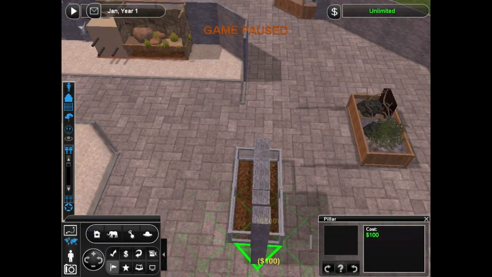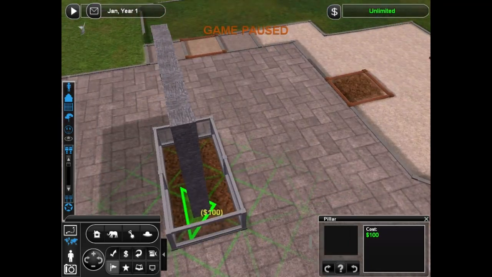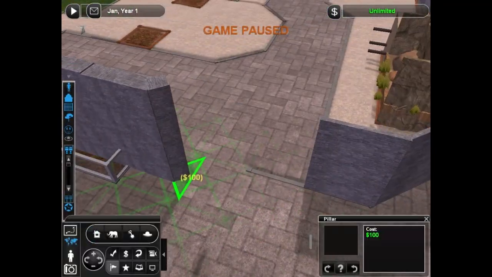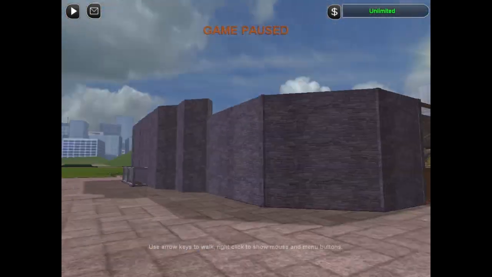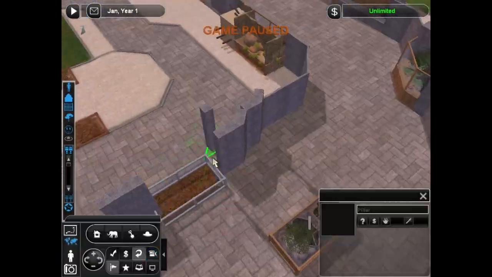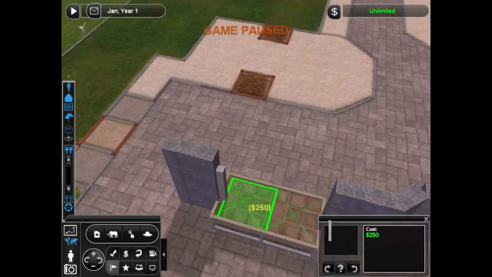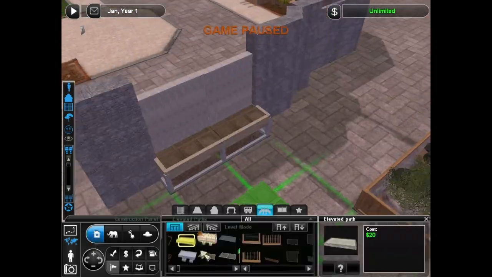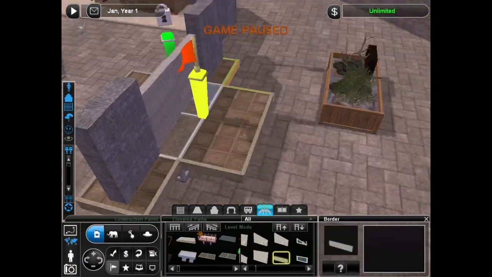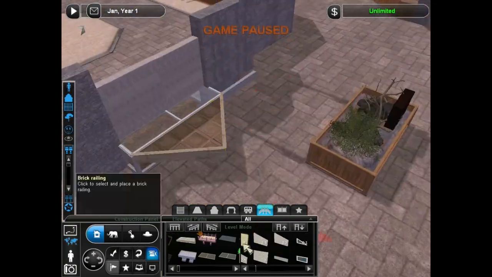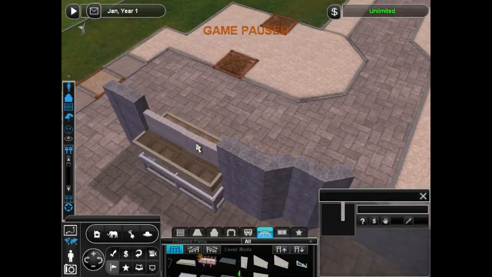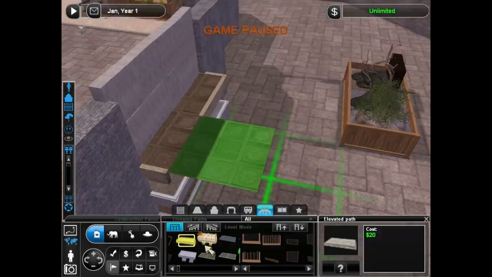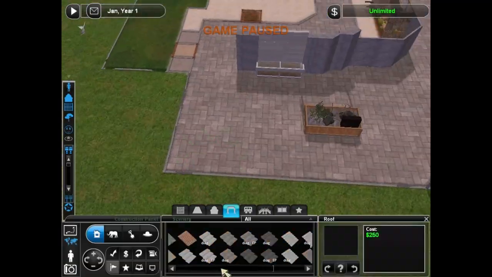It's pretty cool. It's a lot different to what we normally used to in Zoo Tycoon 2, and different is good, I guess, because playing the same game for I don't know how many years, different is definitely good, unless it's bad. Yes, it's good unless it's bad. Quote of the day.